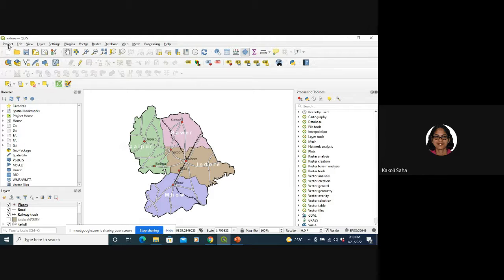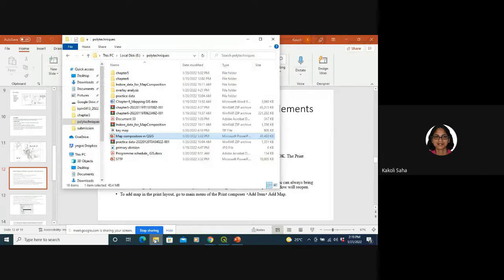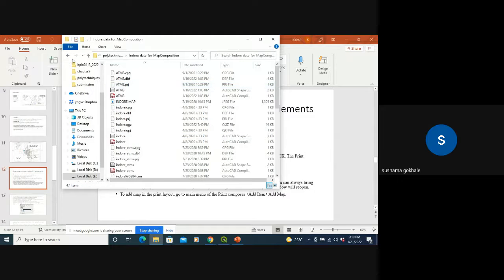And do you have this indoor data file which Sailesh sir has given me? Do all of you have this data folder? Yes, ma'am. Everybody is having.